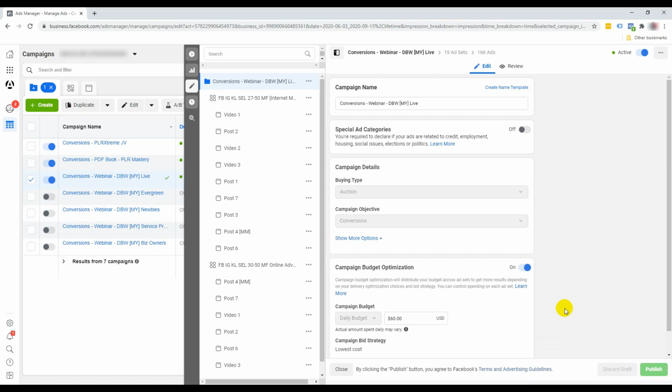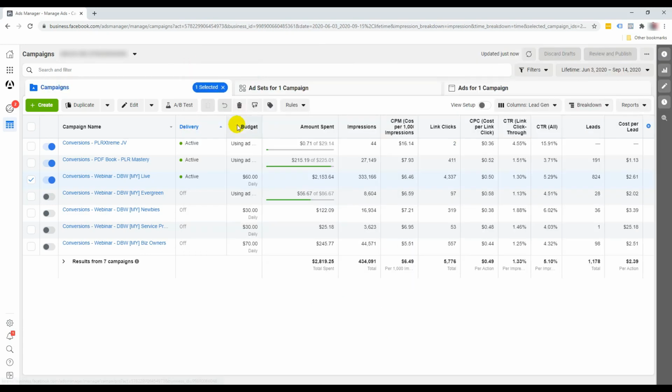And if you're not keen on spending even this amount, what you want to do is reduce the number of ad sets. So with that said, for as many ad sets that you're running in a single campaign, I'll allocate $5 to $10 to that. We have 12 ad sets running right now, so I'll put at least the bare minimum $60. And if I want to run just 10 ad sets, I'll put this at $50 for that matter. So I hope this part makes sense.